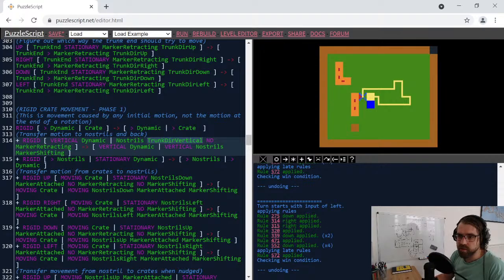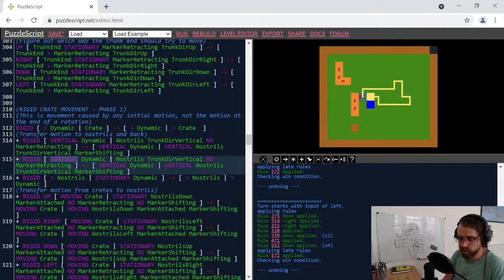We want to keep that trunk door vertical. And then similarly, we copy that, we got a horizontal one. Horizontal, dynamic, change that to horizontal as well.